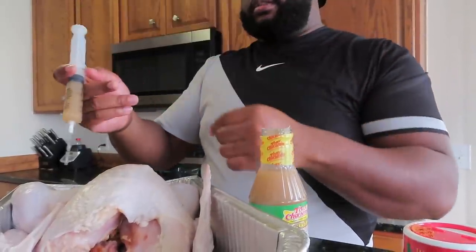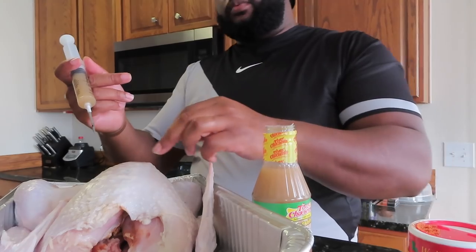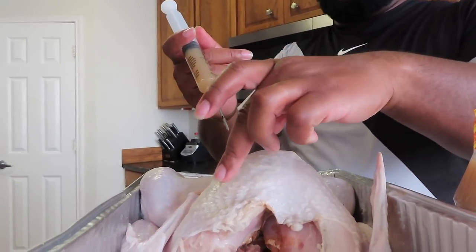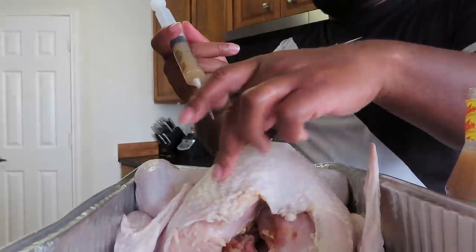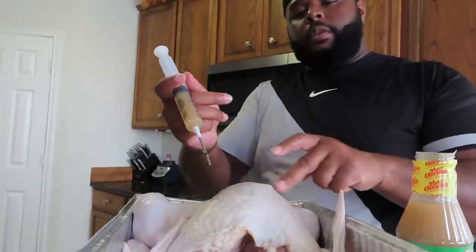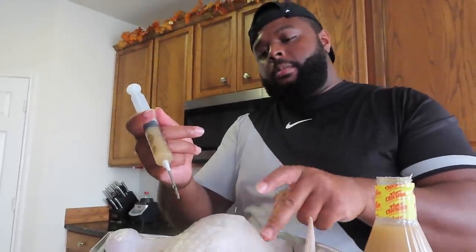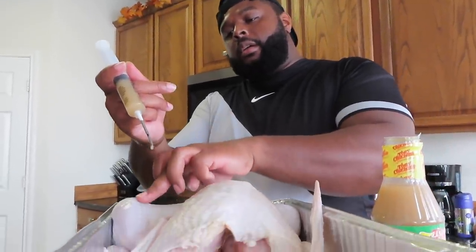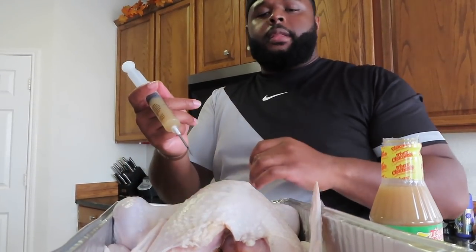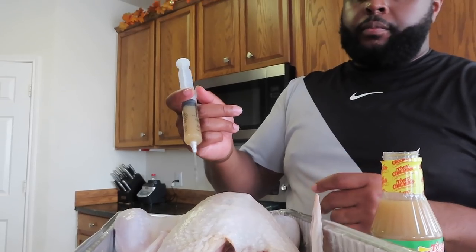All right, so the thing about injecting the turkey is that you want to get each side. So typically I'll do maybe three to four punctures per side on the breast. Then I'll hit the legs on each side. Then I'll hit the wings on each side.